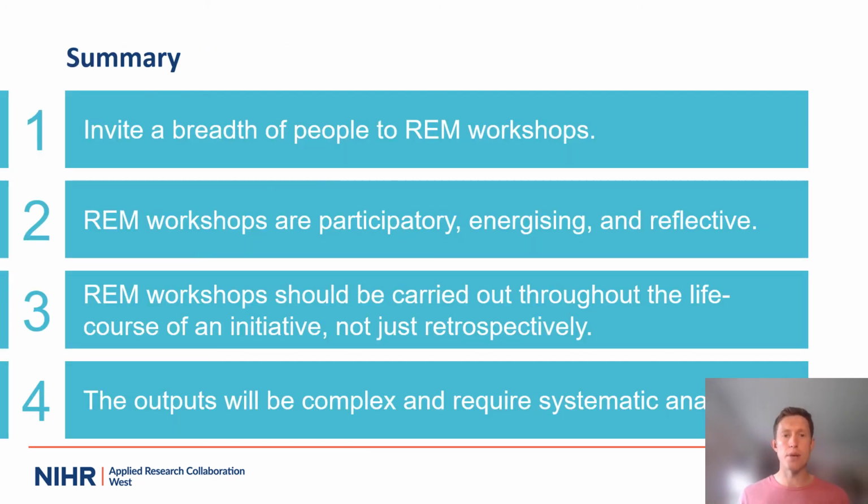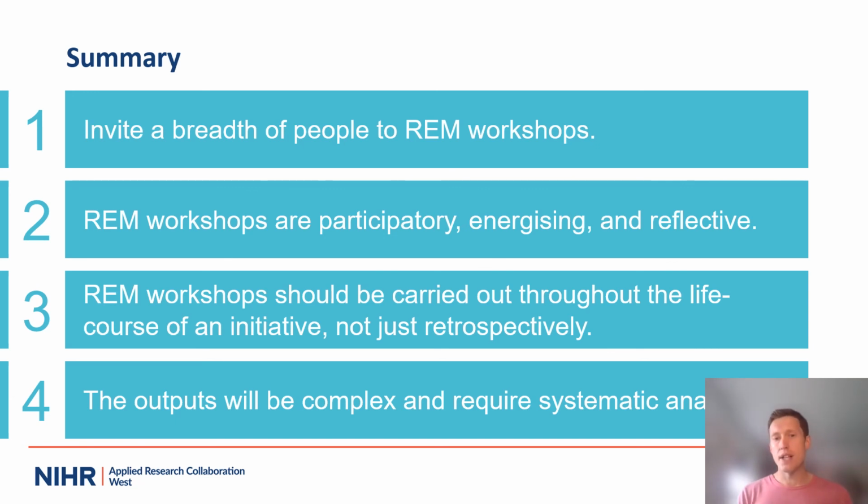So just to summarize here, the first thing to note is that we think it's important to invite a breadth of people who have been involved in your project to these ripple effect mapping workshops. And as we say, they can include between 4 people all the way through to maybe 30 people in one of these workshops. The workshops themselves are very much participatory, they're quite energizing, and they force people to reflect upon the work that they have done and also to think about the work that they hope to do in the coming, say, 3 to 6 months.